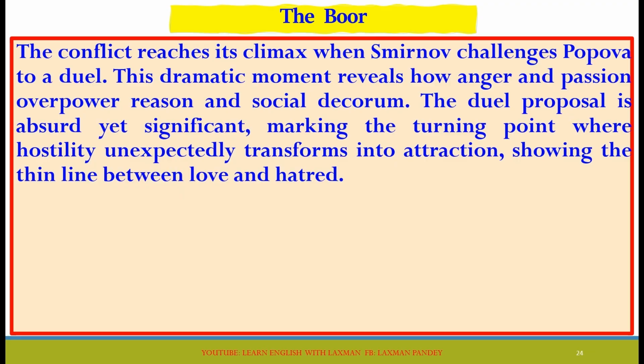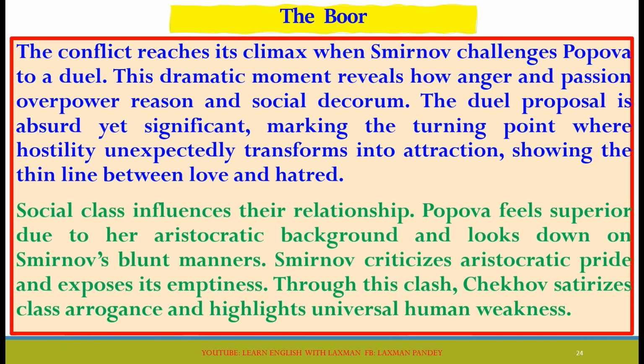The conflict reaches its climax when Smirnov challenges Popova to a duel. The dramatic moment reveals how anger and passion overpower reason and social decorum. The duel proposal is absurd yet significant, marking the turning point where hostility unexpectedly transforms into attraction, showing the thin line between love and hatred.